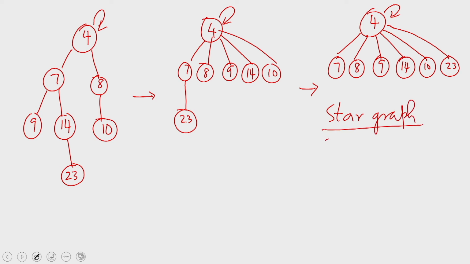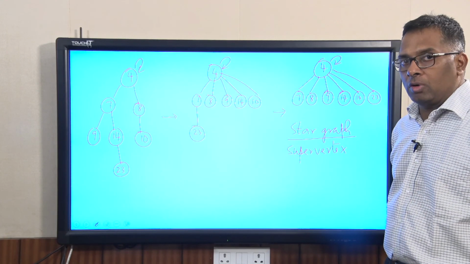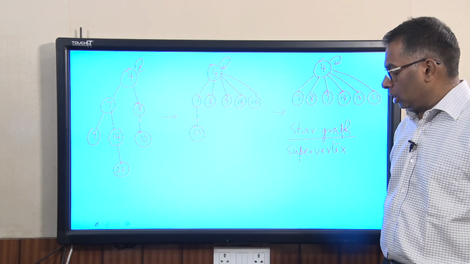A star graph is what we call a supervertex. So, when we form a star graph, all these vertices, that is vertices 7, 8, 9, 14, 10 and 23, all of them know that they are going to fuse with vertex 4. Essentially, they are adopting vertex 4 as their representative.